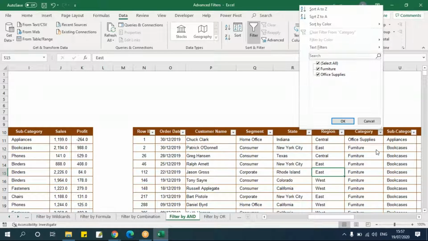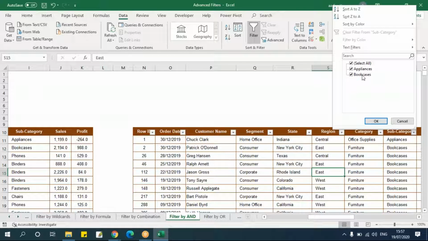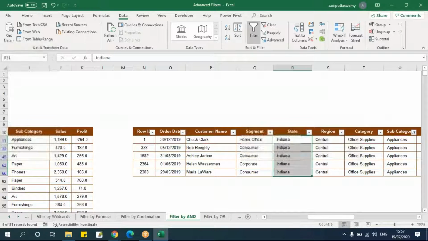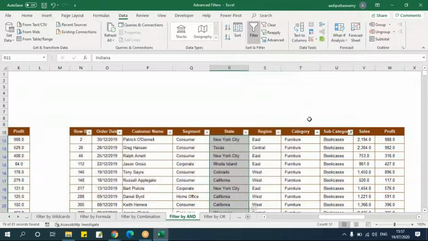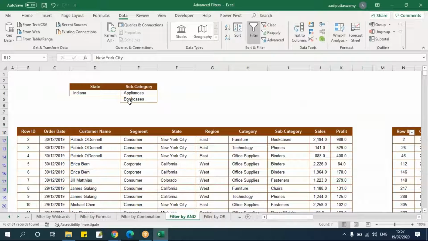Let's go and check. See, here I have this appliance and bookcases. Let me just filter this appliance. Here I have only Indiana, but when I go and select this bookcases, see, I'm having all the other states. That means OR. OR means here it can be any other state, but I need this bookcases. If you want both the places Indiana, then I'll go here and I'll put it here like this.